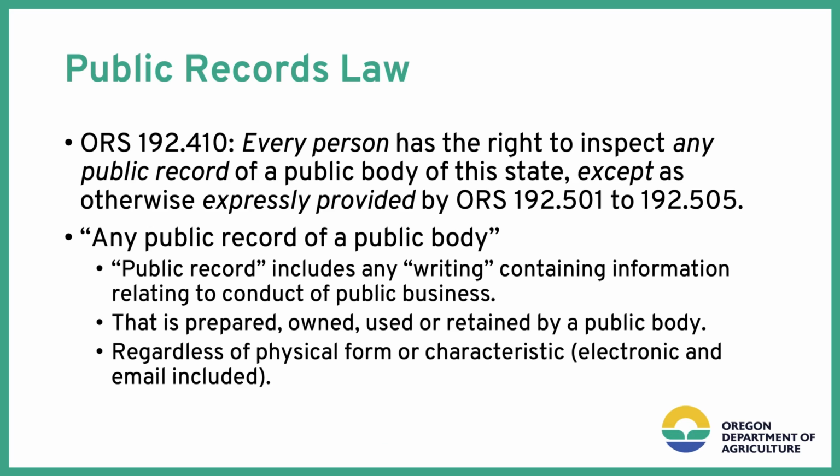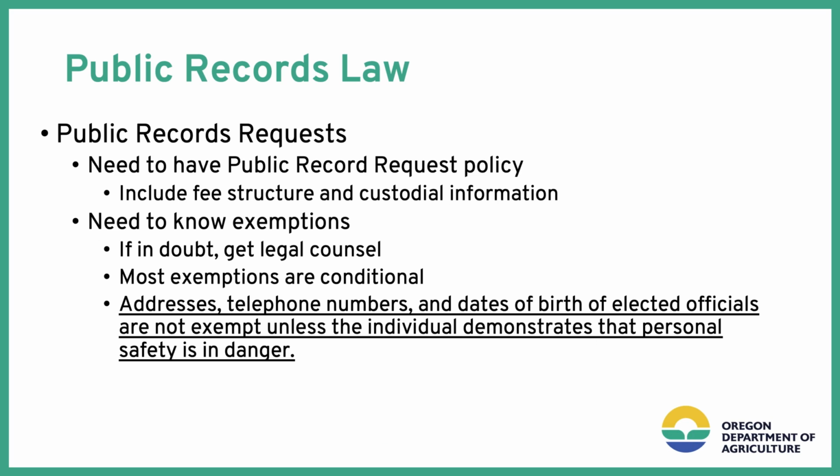So what is a public record of a public body? A public record is anything that is written, or an email. It can be text. It could actually be a voicemail. Anything like that is considered a public record. So that includes emails between directors if you're emailing each other, or between the office and directors, managers.